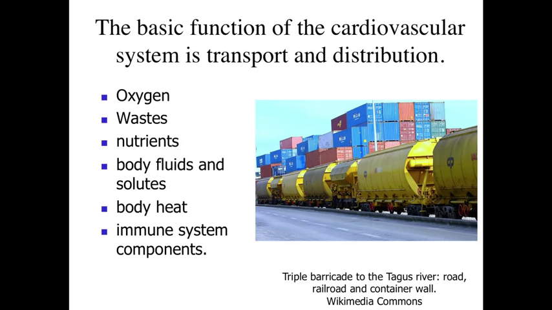Looking at the basic functions of the circulatory system, we're going to focus on the cardiovascular system first, and then later talk about the lymphatic circulatory system. In general, what we're talking about with the cardiovascular system is a mechanism of transport and distribution of materials within the body - essentially transporting materials from a location where they're obtained, brought in, created, or processed, and delivering them to where they're needed, while picking up waste materials and transporting them to where they can be filtered out and removed.